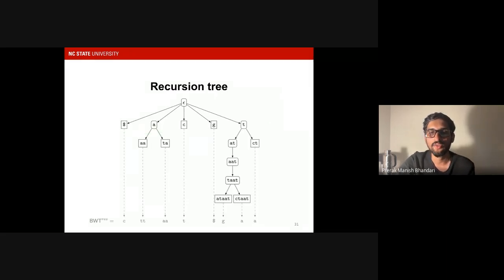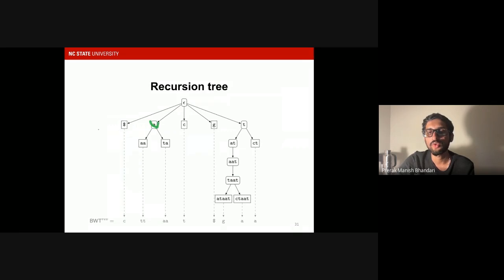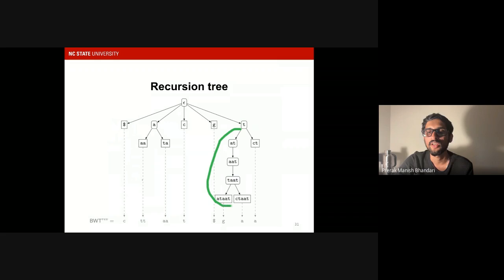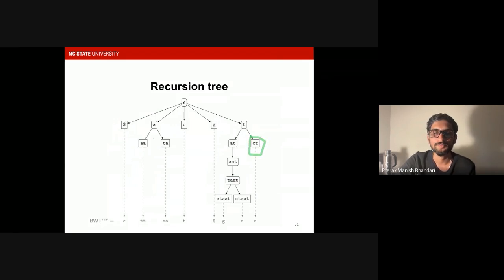Now this is the recursion tree for it. As we know, we started with the root node that had all of the elements, and then we had a dollar sign which was at the starting index, I guess 1 to 1, and then we had the 2 to 5 index. So this was index 1 to 1, this was 2 to 5. 2 to 5 was split into 2 to 3 and 8 to 9, and then we had 6 to 6, 7 to 7 index, and then we had 8 to 10, which had a lot of recursive calls in that, which we can see over here in the recursion tree. And finally we received 8t AAT and CT AAT in that, and the 6,6 which was remaining at the last was CT.